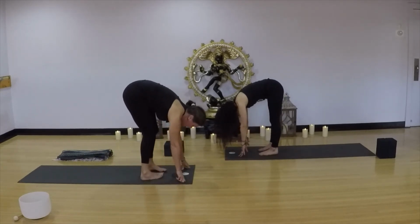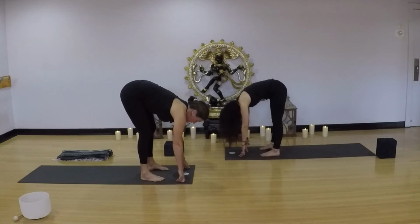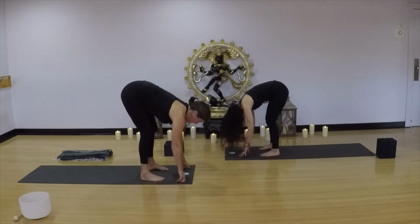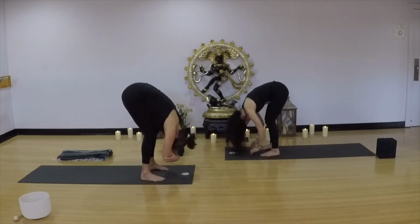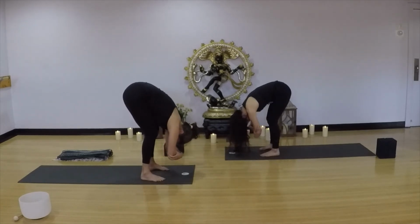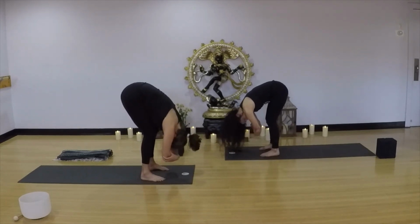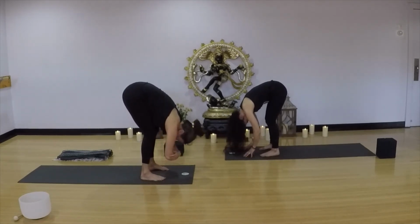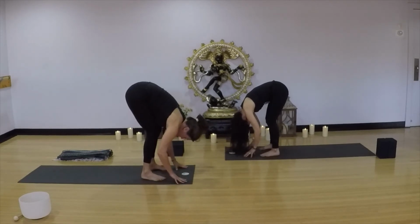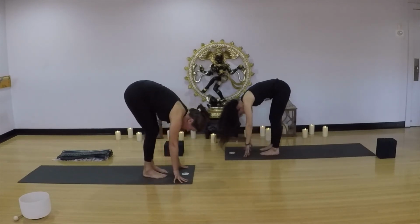Toe heel to feet wide. Definitely have a generous bend in the knees here. Allow your belly to rest on the thighs. And just come into a ragdoll. And let it go. Swaying side to side. Maybe you shake your head yes, shake your head no. And take a deep breath in. Exhale, let your hands meet the earth. Toe heel your feet back together.